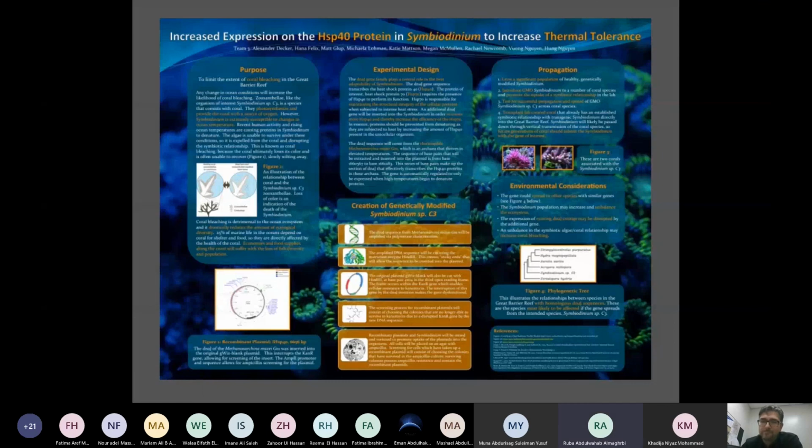How about this one? How do we feel about this one? Is this a good poster, a bad poster? The background picture is like, I don't know. It's a little overwhelming, right? It's a little bit too much. Okay, so just because you have an awesome photo doesn't mean you should use it as your background for your poster. There's ways of introducing images into your posters that are a little less distracting, but this is a little bit too much, right? What else can you tell me about this?